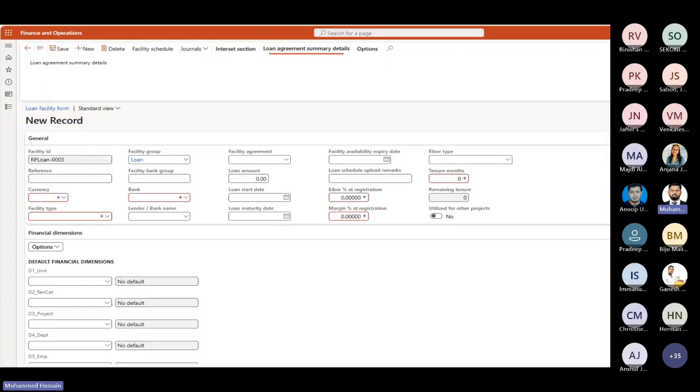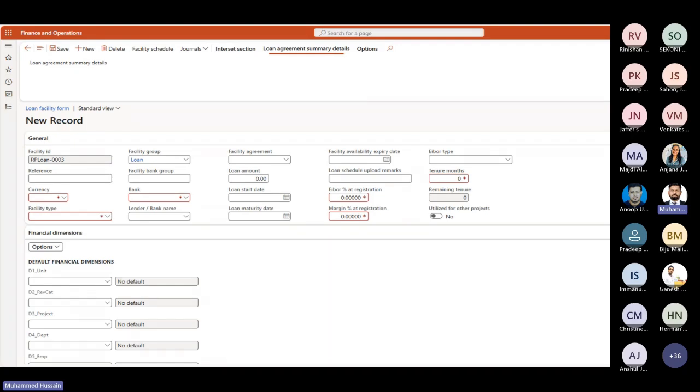The new registration form will open. This form we are calling the registration form, where the user can update all the loan related information, like what is the currency, and as I mentioned earlier, what is the facility type, whether it's a construction or a working capital loan, and from which bank account we have acquired this loan, what is the loan amount, what's the start date, what is the maturity date, what is the EBR rate, what is the margin rate, what's the total tenor of the loan, and what's the EBR type which you are following.